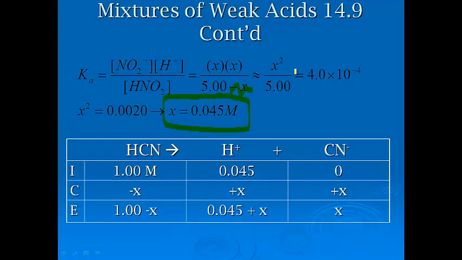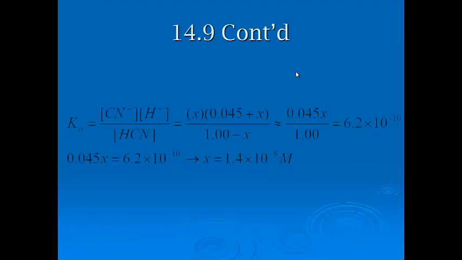Then what we have to do, and here's where the mixture comes in, you take that 0.045 and you plug it in as the initial concentration for the hydrogen ion for the second component. So this is part 2, which we do exactly the same, for the second acid or the weaker acid, except we take that original x value and we plug it right in there, and then we do the same thing in order to solve for these.